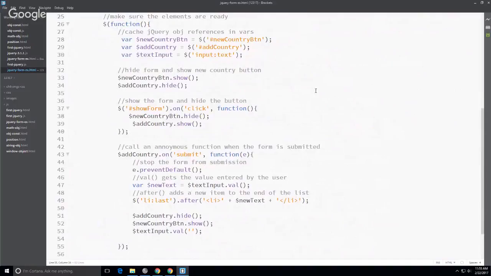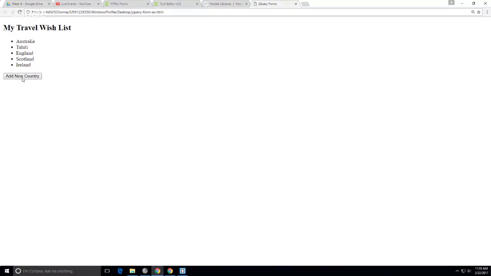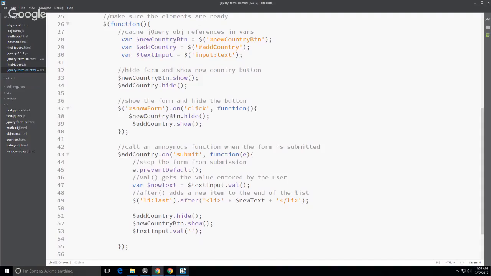How does the web page look again? The button should disappear after you add it. Yes, after you add it. And here is the code.